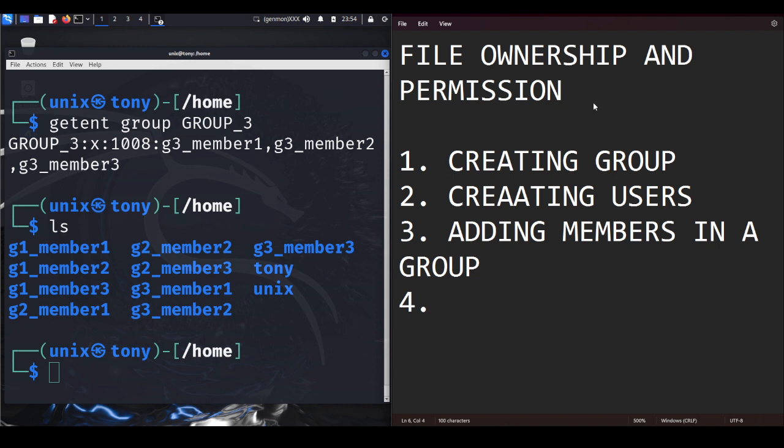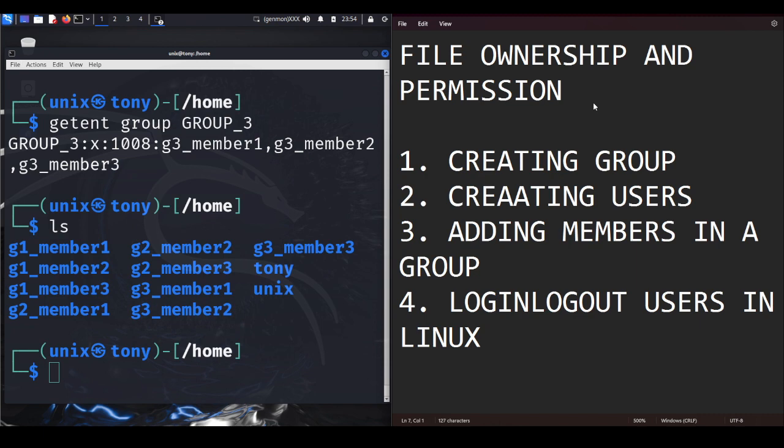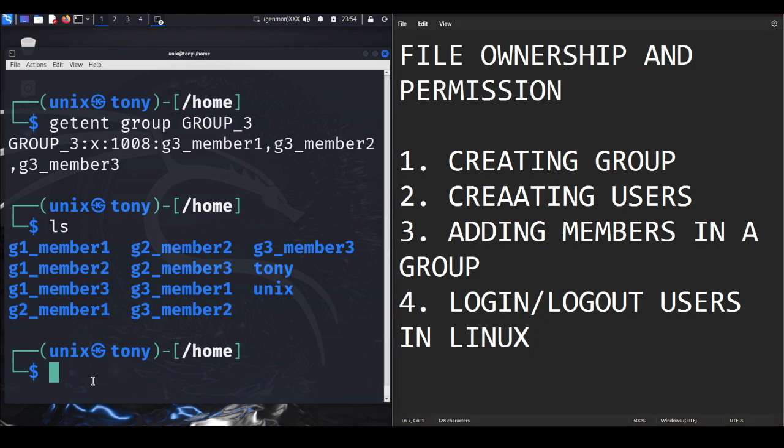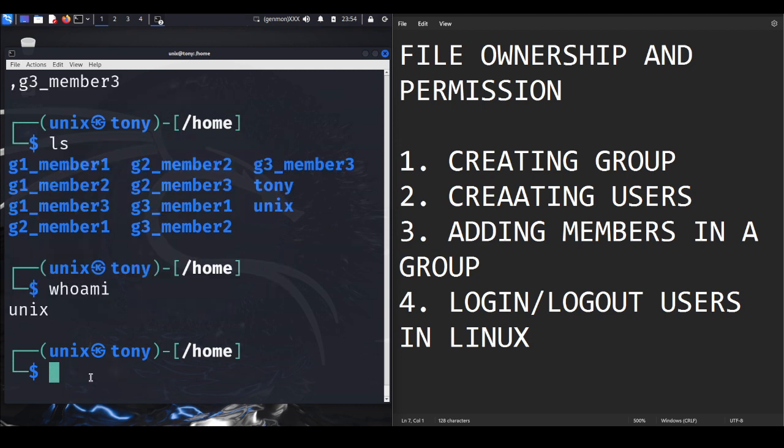Okay, users in Linux. Currently, the login user in Linux is Unix.